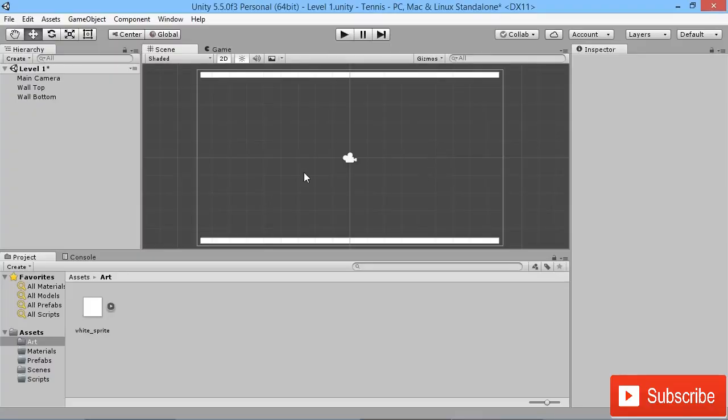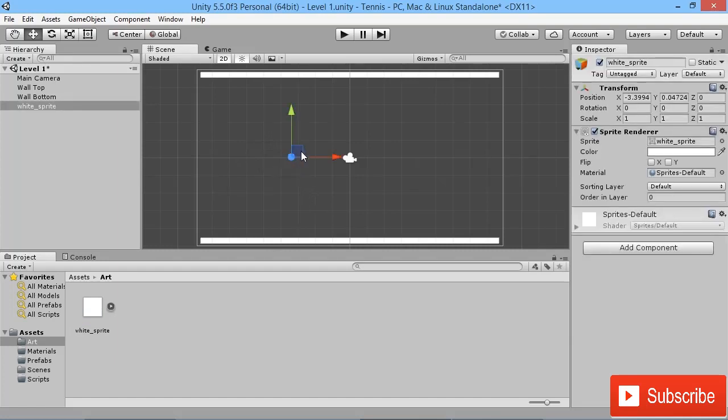Okay, so now that we have our walls in place, let's go ahead and add the ball that we're going to use to fire around the world and two little paddles on either side. As an example of how you can reuse assets, which is an important thing to learn how to do when you're making games, although this is obviously very simple, we're going to use the same sprite that we used for our walls. I'm going to click and drag this in here.